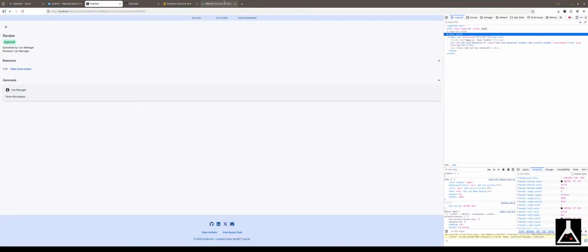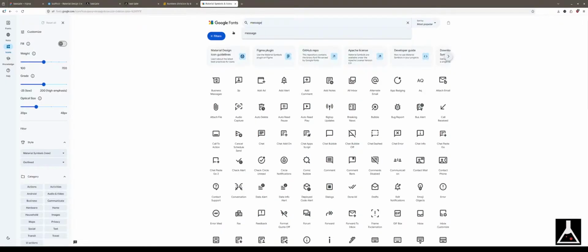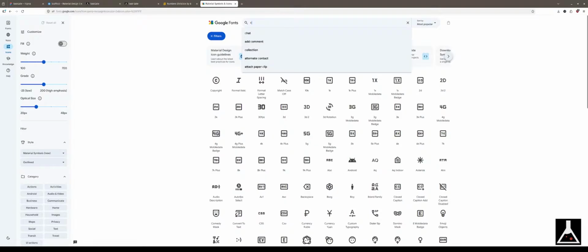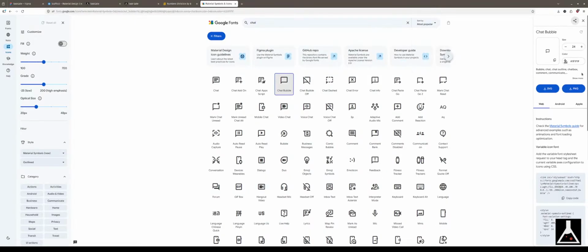Let's have a message icon. Comment icon. Oh, the chat here.